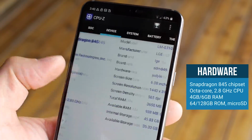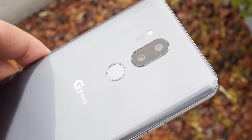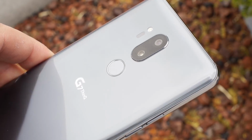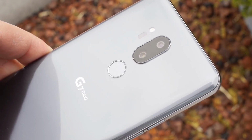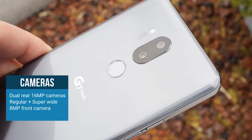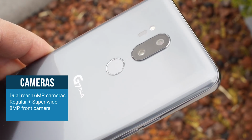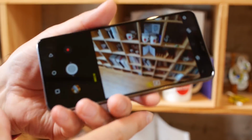Plus, the microSD card slot is also there for those who need it. The camera is very similar to what we had on the LG V30. On the back of the G7, we find two 16-megapixel cameras, one with a regular lens for everyday use, and one with an extra wide lens which now has less distortion around the edges. And at the front is a single 8-megapixel camera.